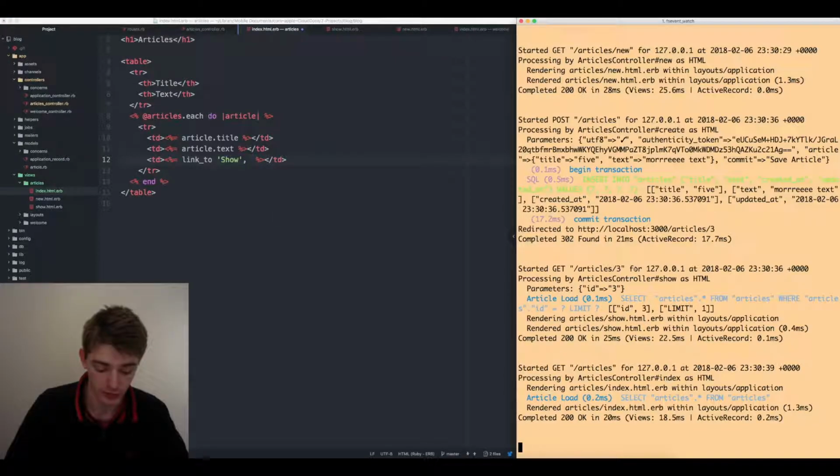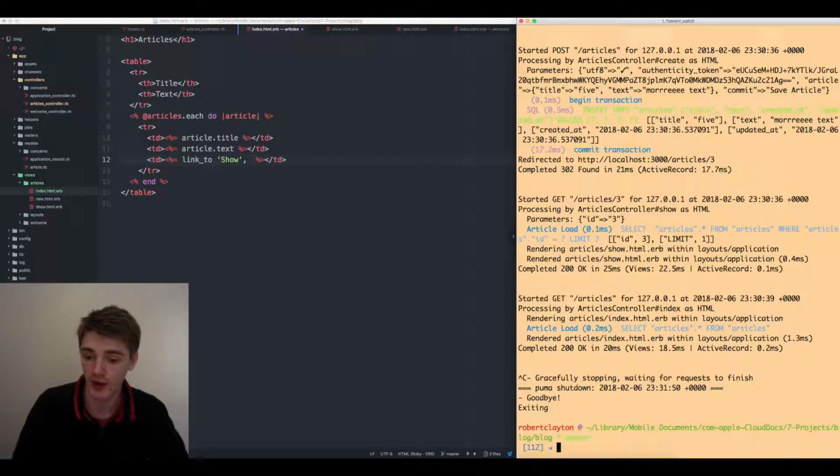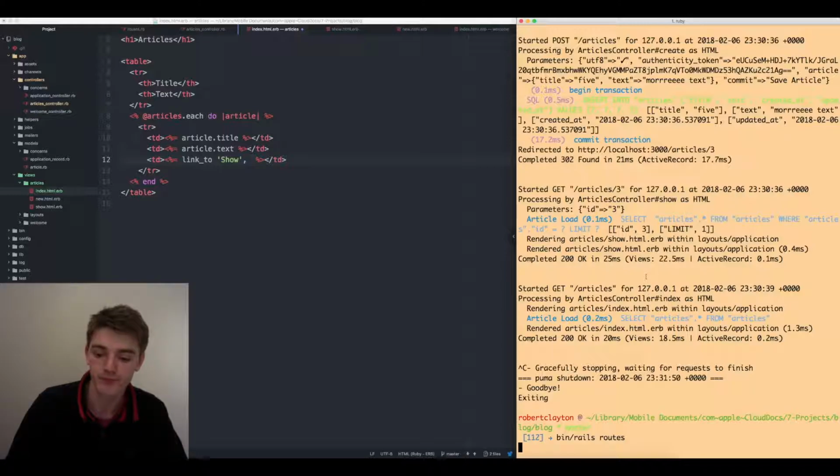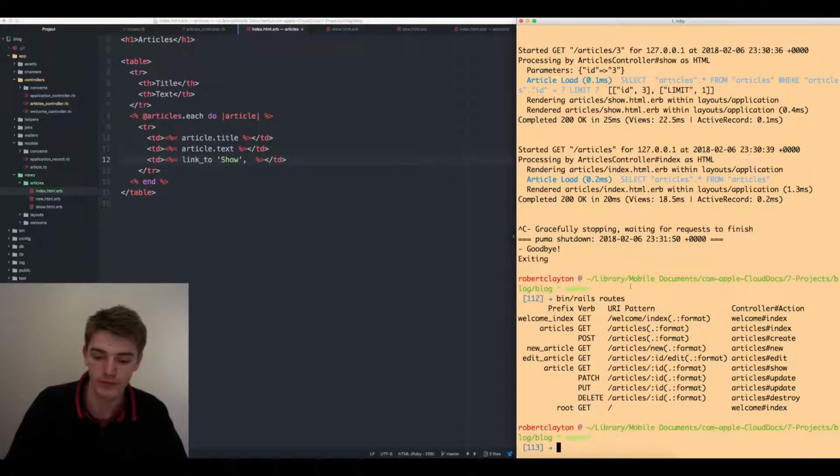To find out where we want to go, let's exit our server here and run bin/rails routes. Okay, so we actually want to go to the actual article, don't we? So it's here. We want to go to article show.